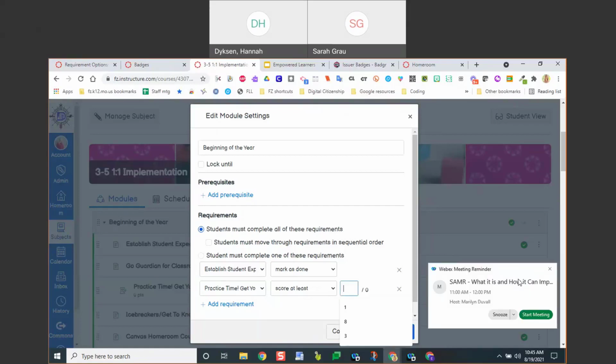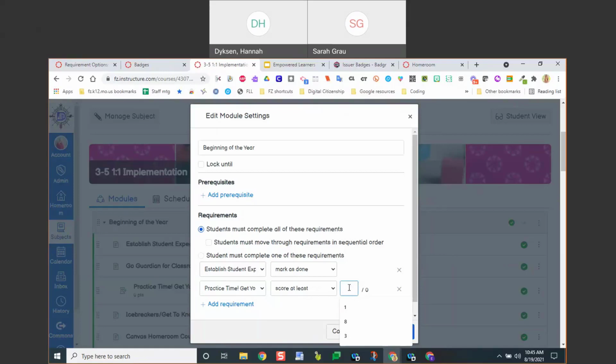And then you put into this box whatever score a student would need to make to meet the requirement. So if it's a quiz, for example, and it's worth 10 points, and the requirement is that they have to make 8 to keep moving forward in the module, and they only get a 7, they are blocked from moving forward in that module until they get at least that score.